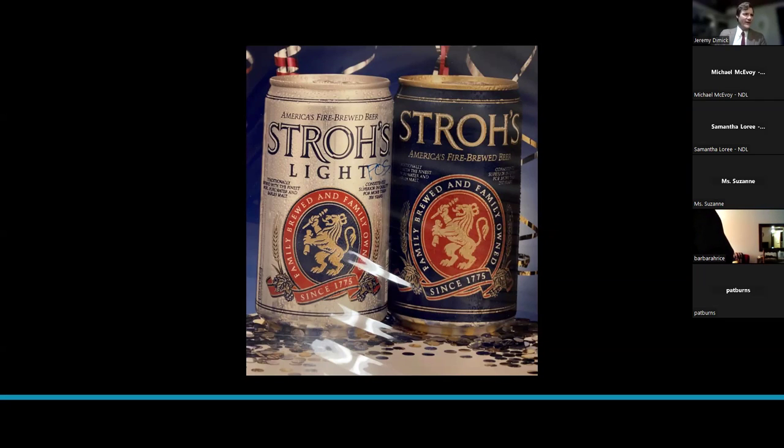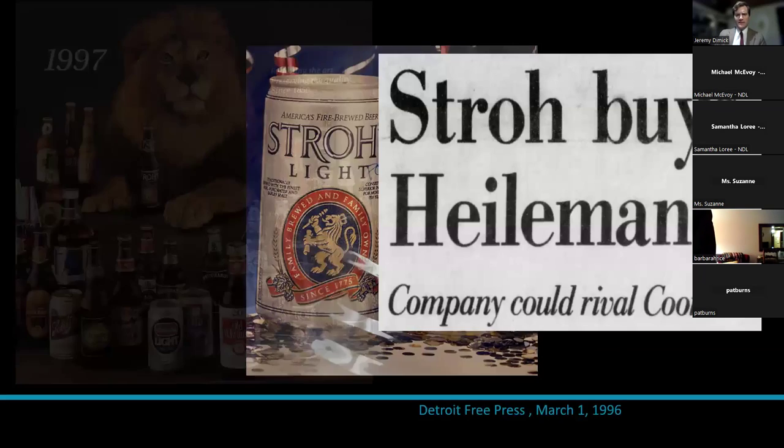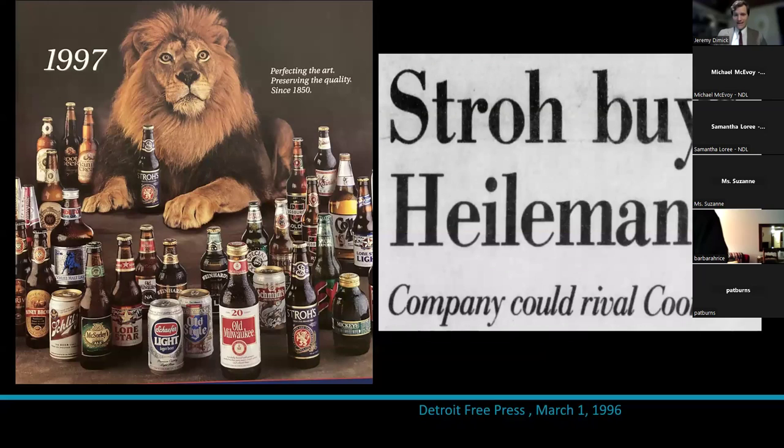They made one final gamble, and that was to acquire Heilman Brewing and its cadre of brands in 1996. The acquisition was considered to be a good fit at the time. Heilman was number four and was actually Stroh's closest competitor. And the acquisition also gave Stroh's a foothold in the Northwest, where Heilman brands like Rainier and Blitz Weinhard were really popular. And this presence in the Northwest actually gave them a jumping off point to ship beers overseas, which was one place the beer market was actually growing.